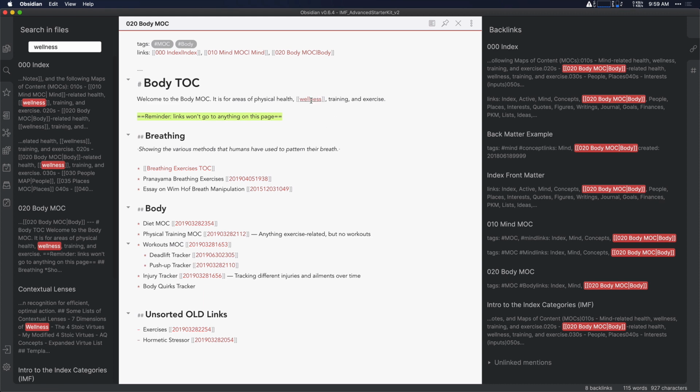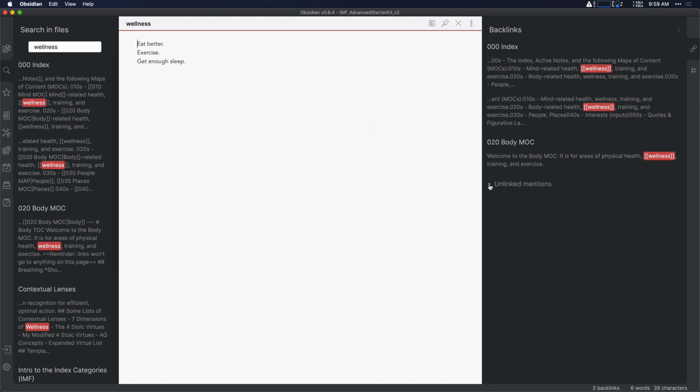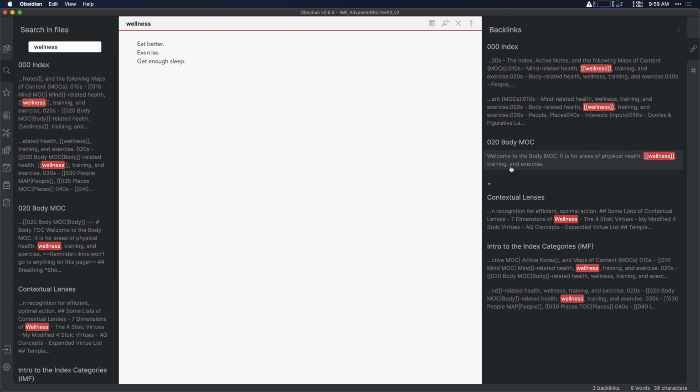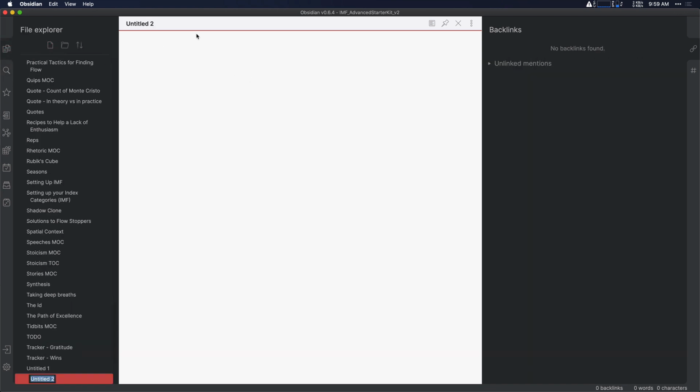If we go back to wellness though, you see this in the sidebar. It says Unlinked Mentions. I covered this a little bit and showed that this feature was capable in my Obsidian First Look video, which I'll put a link in the description to. But what this does is you see on the left-hand side here, we've searched wellness. This does a search for wellness across all of your files here, and it allows you to link to those files. So if we create a new note and say we're going to explore sleep.